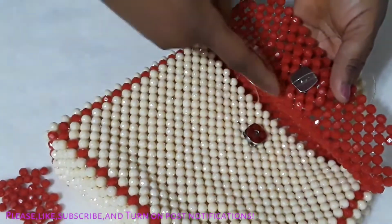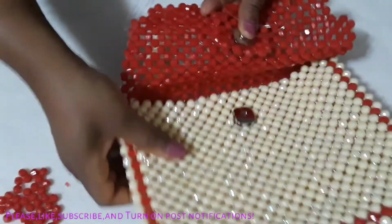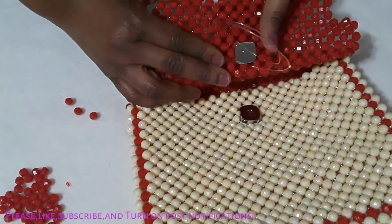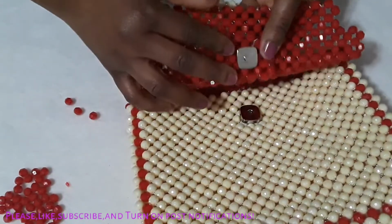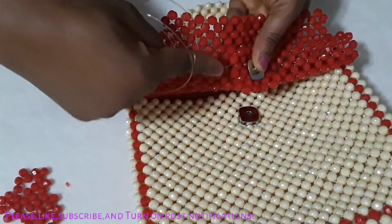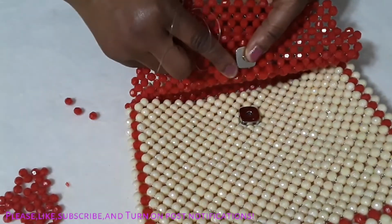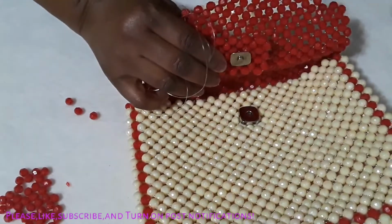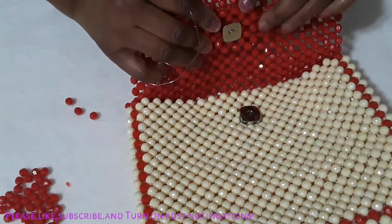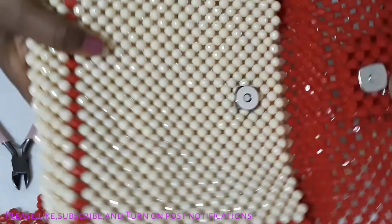So here I'm going to go around it and attach it to the bag. I reposition it because it was far away from the snap, so I'm repositioning it. I have to make sure it's perfectly lined onto the snap on the bag. So I'm going to go through all around the same way we did it and close on it. The first one, it was a little bit over, so now I have to reposition. Okay, now I'm done.